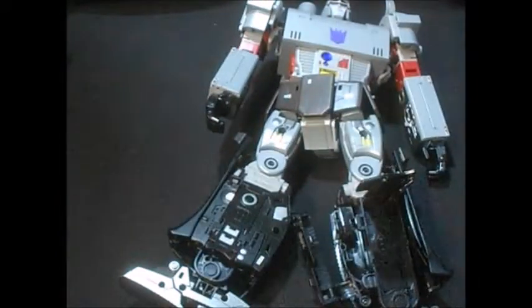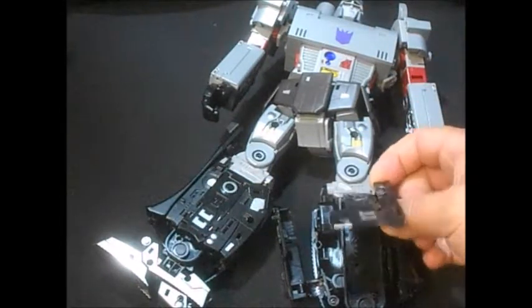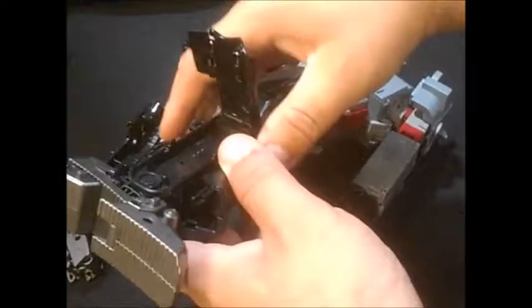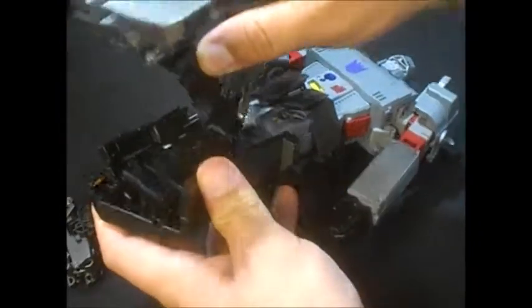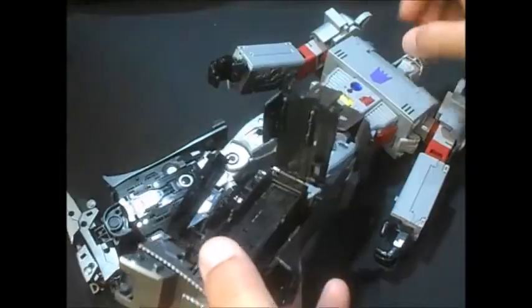But unfortunately, that was not the case for this part. On both legs the same thing happened, so I don't know if it's only mine or if anyone else has the same problem. That's the only thing bad about this guy that I had. But if the first time you cannot transform it, just move this, put some pressure to this leg, to this part, and then just pull it out so you can actually unpeg it from there. Because if you force it, it's just gonna break that little peg, and it sucks.